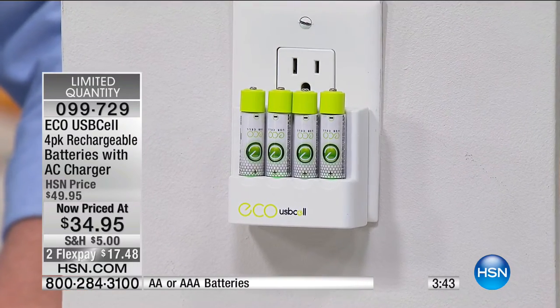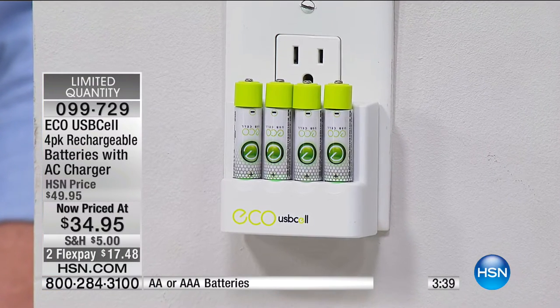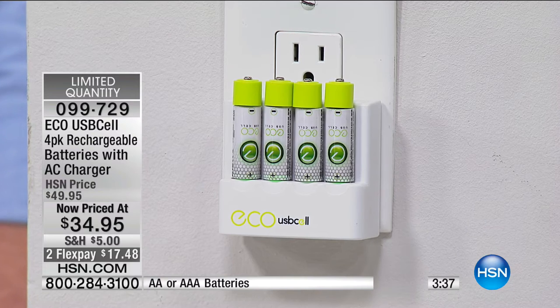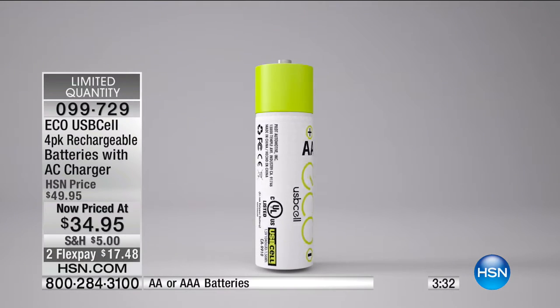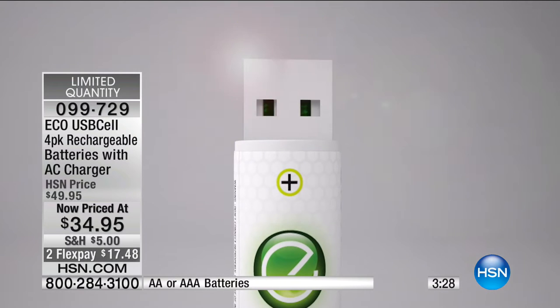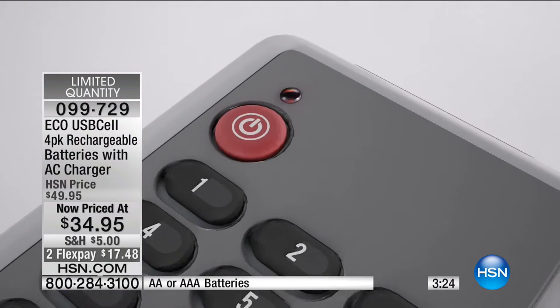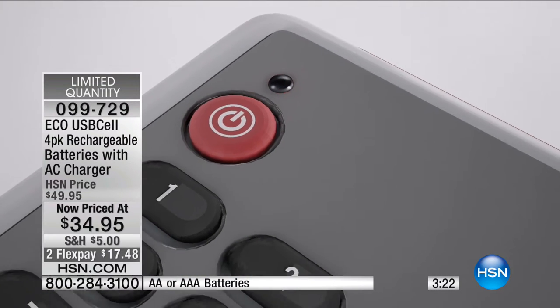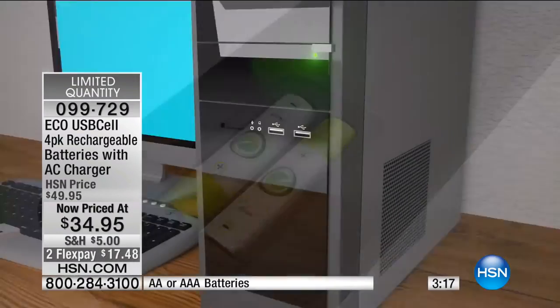Now, if you're on the road and you just want to pop this into a USB, you can pop this into any USB port and recharge it one by one. You can recharge them all at the same time with our quick charge. It recharges in 2 hours. This is one of the smartest, most economical, most environmentally friendly things that you can do today.